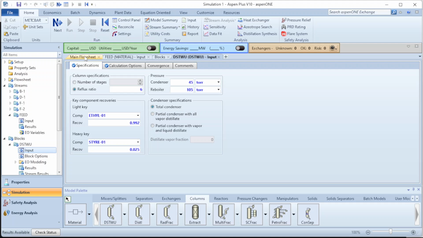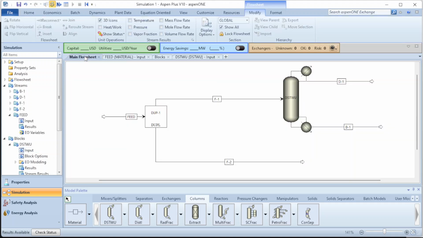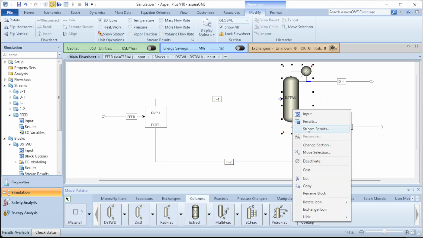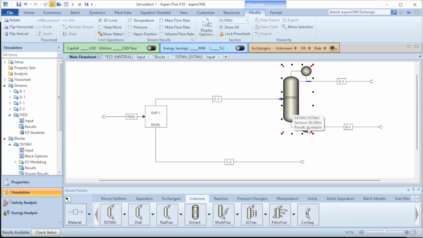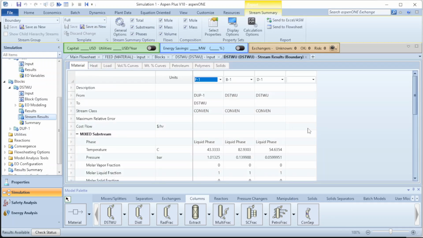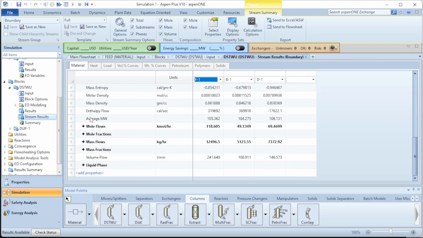So the results have been generated without errors. So I'll go here. I'll come to this, click on it, go to stream results. All right, so now we can see that there is a separation. A separation is done. You can see the mass flows that we are using.